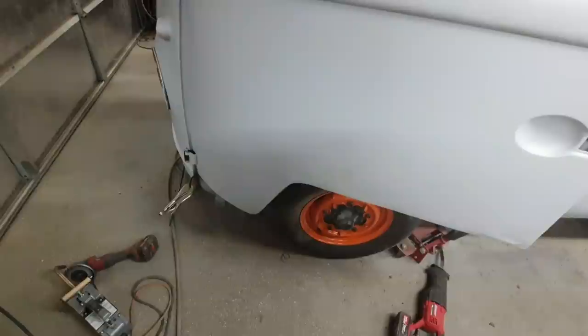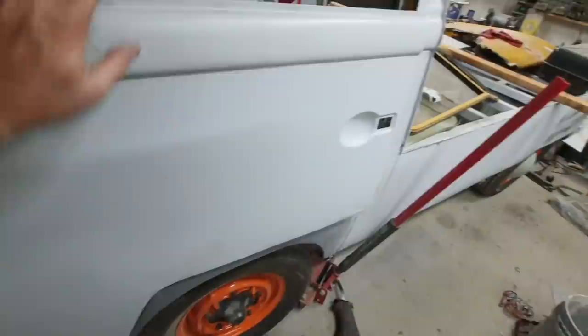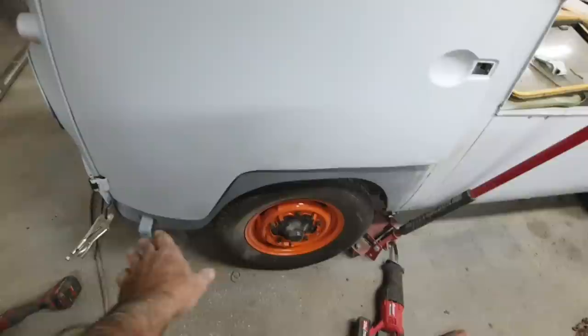Probably just get the hammer out, put a dolly on this side, and hit the other side to kind of straighten it. Or I could just put the closure on it, put all the hardware in it, and then put my slide hammer hook on there and pull it out just to get the very edge straight. I just don't want to bend the whole door. This isn't quite where it's supposed to be. I'm just looking at the door, not at how it lines up to the body, but I think the door's at about the right position on the bottom.